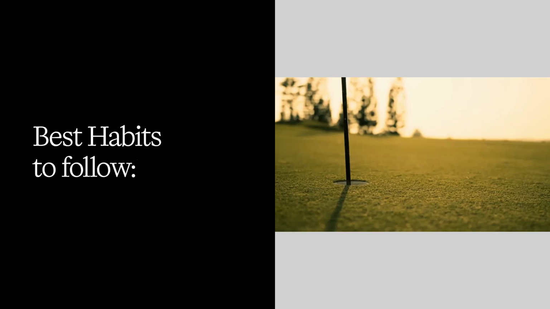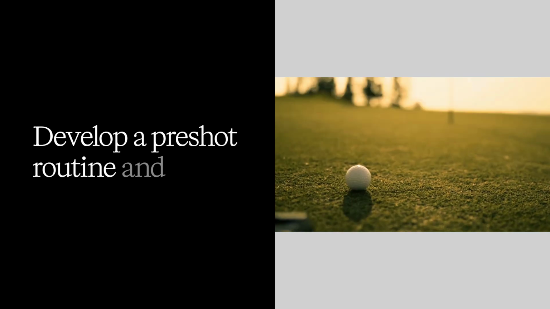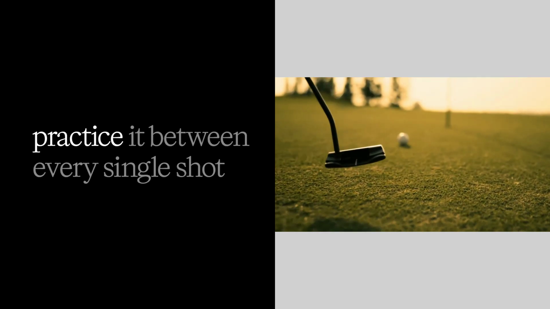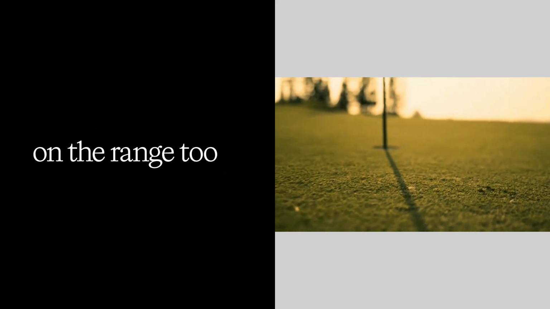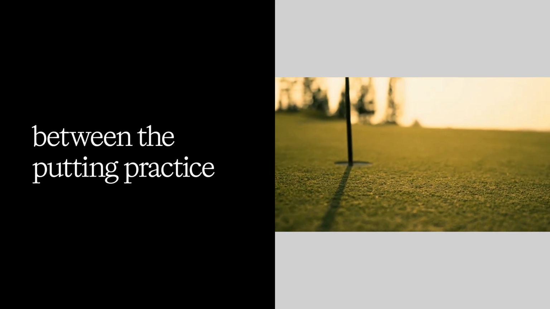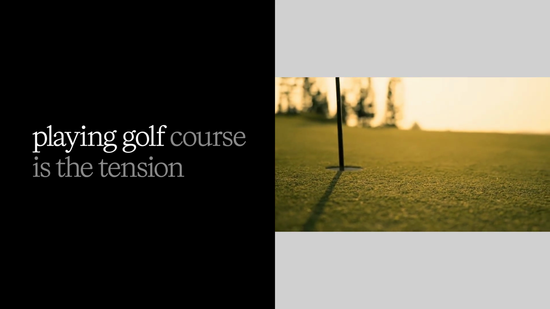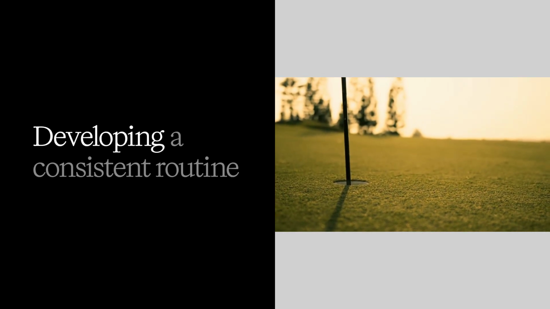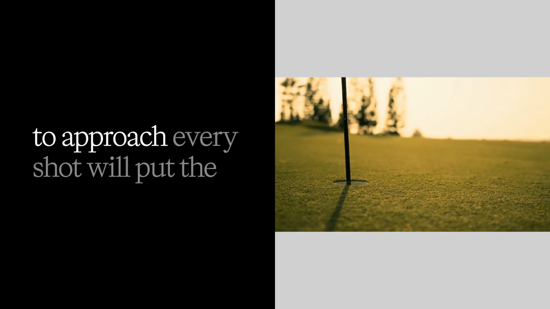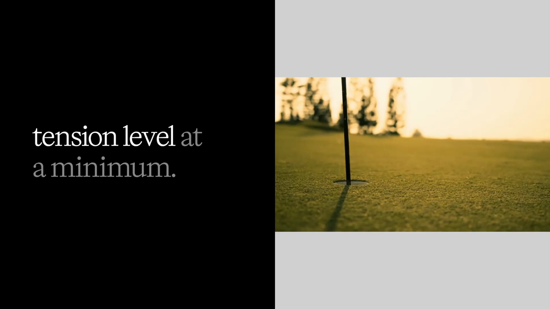Best habits to follow. Develop a pre-shot routine, brief and with a swing thought purpose, and practice it between every single shot on the range, too. The biggest difference between the putting practice green and the greens on the playing golf course is the tension level of the player. Same with the driving range. Developing a consistent routine to approach every shot will put the tension level at a minimum.